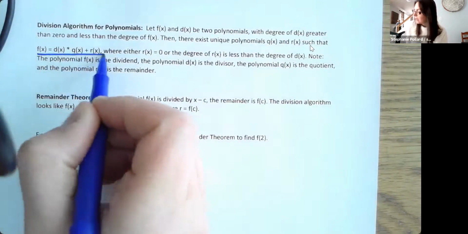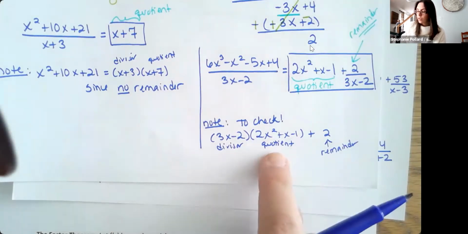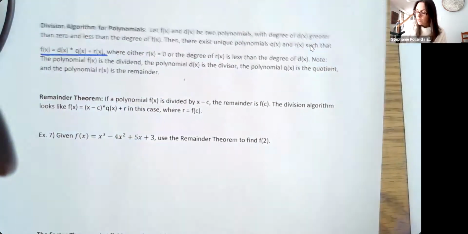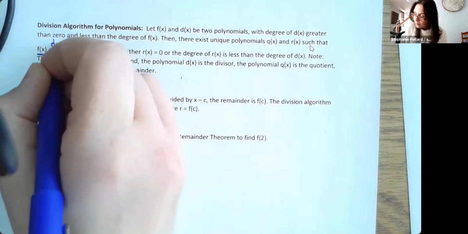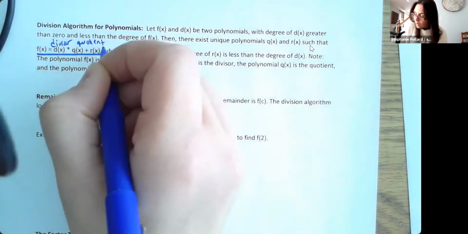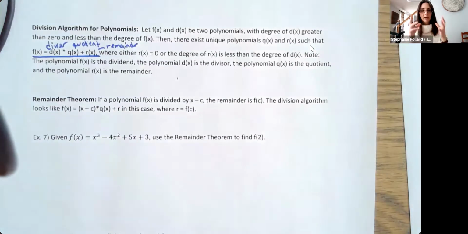So I showed this to you back in the last video when we talked about doing the check. You're left with a divisor, a quotient, and then you're adding a remainder. And that's what you see here. So when you go ahead and divide, D is your divisor, Q is your quotient, and then R is your remainder. And it's always of that form. So your function always breaks down into your divisor times your quotient plus your remainder. If you want to actually write it out to check your answer or something like that.